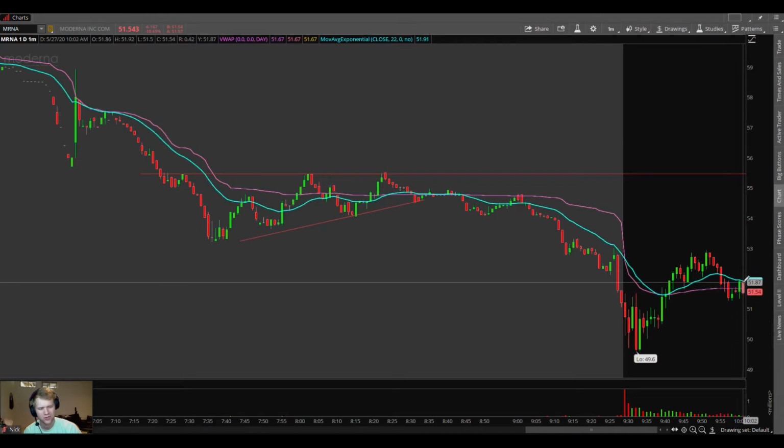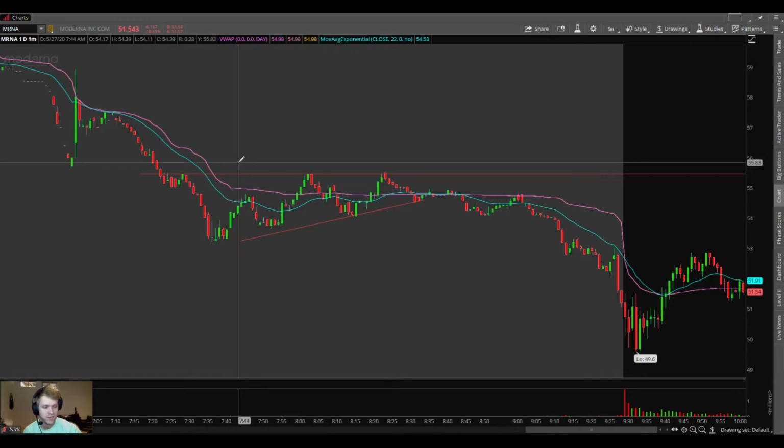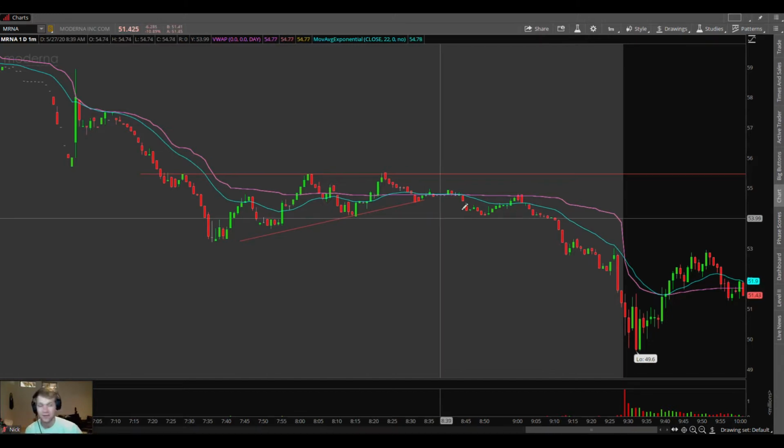We held. They tried to push it above, and they tried their best. Actually failed that 22 EMA kind of nicely, and now we're back below. Now what I'm expecting is the longs got baited in as they tried to push it above VWAP. Now I'm expecting them to drop the longs out and try to stop them out. Maybe we'll get some prolonged weakness from here. It's 10 a.m., so we're kind of exiting price discovery. We're still kind of in it. We're not quite sure who's going to win for the day.